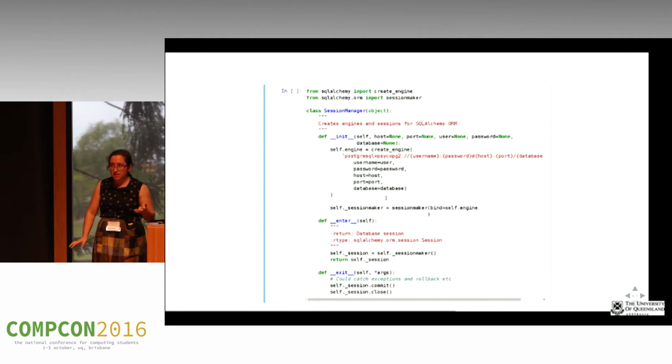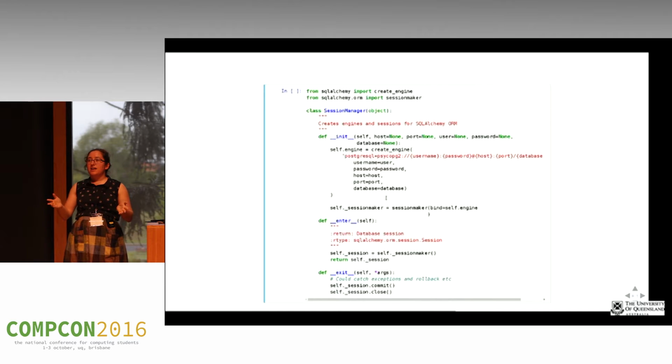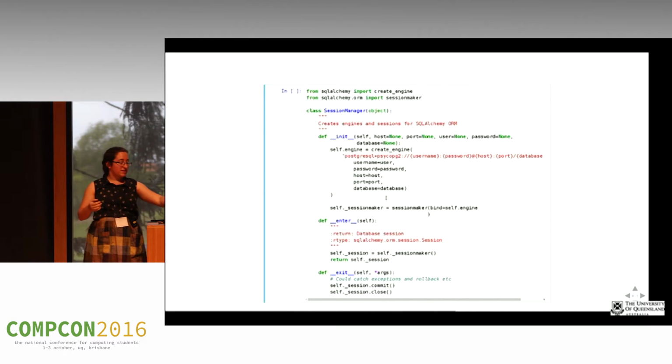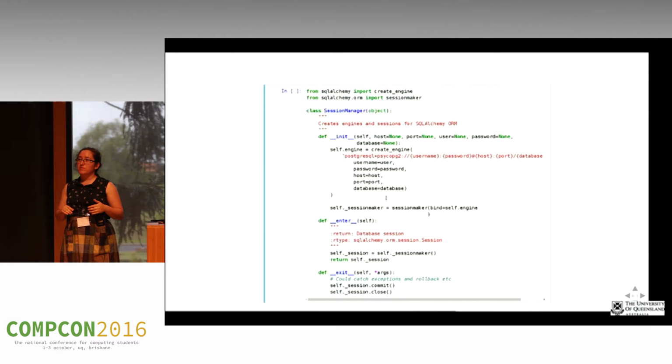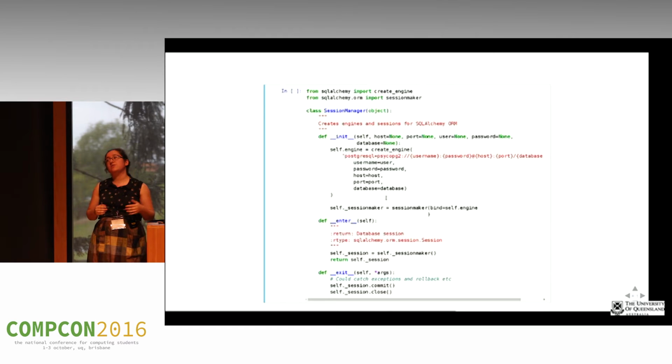If you're not familiar with context managers, when you initialize it, it does all the setup, and then you say with whatever. And when you call that, it calls this enter, and it sets everything up. And then when that with statement ends, it runs exit, no matter whether it reached the end of execution normally or whether there was an exception or anything else happens to stop what's happening in that with statement, exit will run. So I know that it's safe to put close in there because it'll always happen.